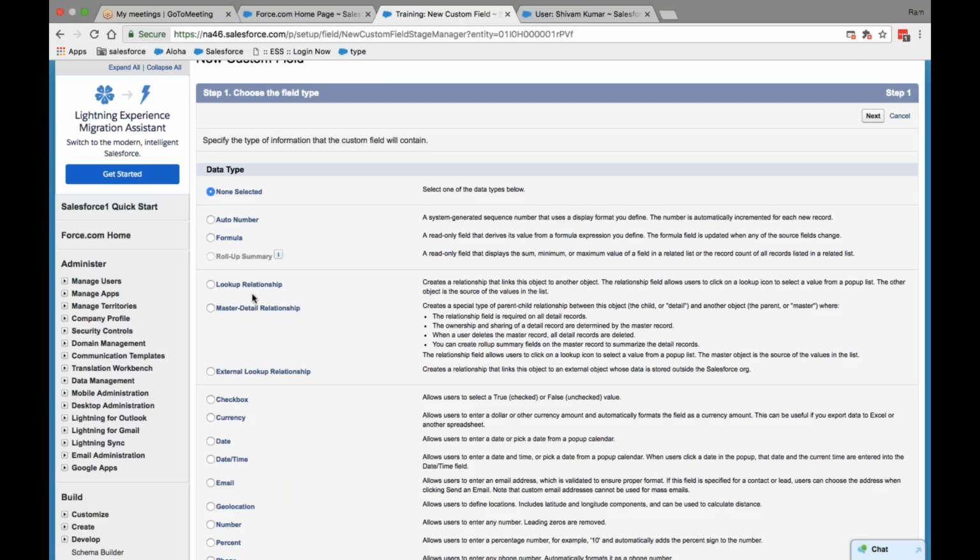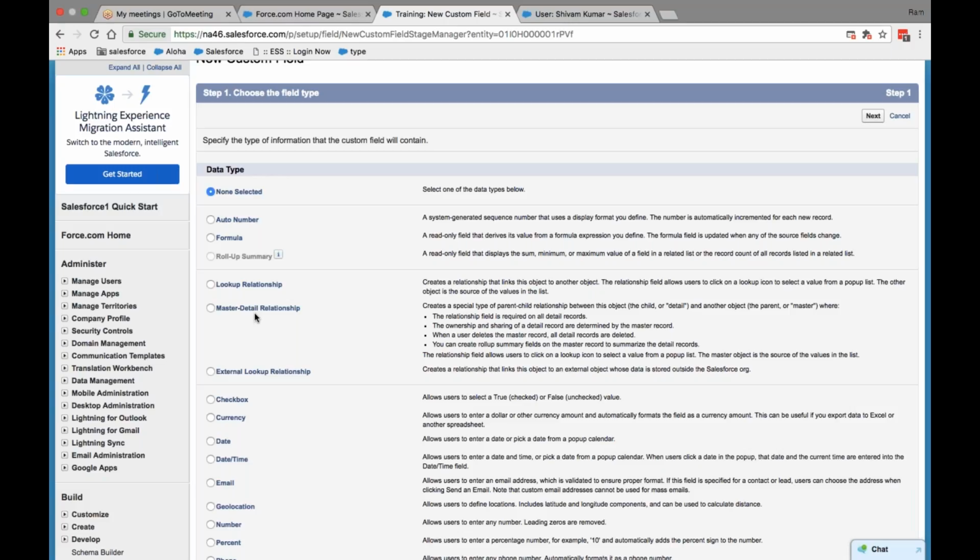Lookup is loosely coupled, but master detail is tightly coupled. Tightly coupled means no matter where you are, if you have done a binding of the target object, in our case employee 1 and employee 2, and we have used the employee 2 records in employee 1 object, if you delete anywhere, it is going to delete the entire record from the system.